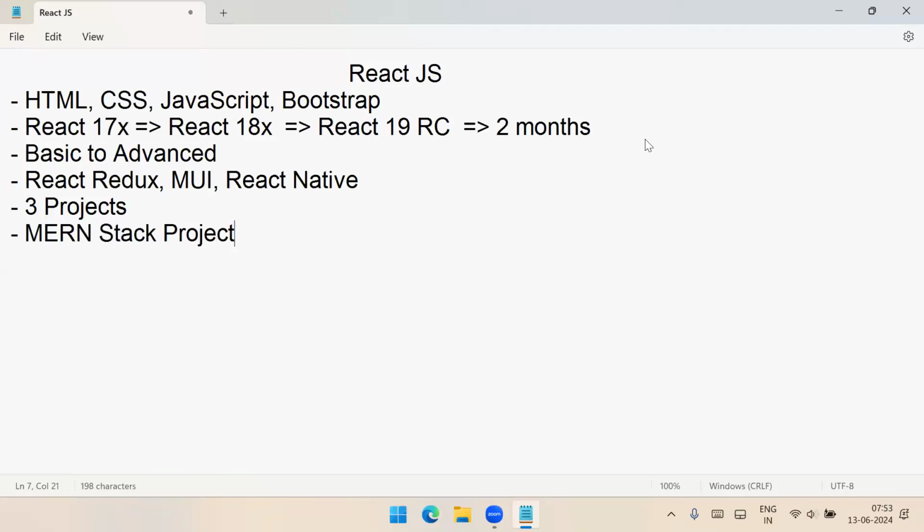MERN stack project means, I hope you people know, M stands for MongoDB. It is a database, and Express is a middleware, and React is a library for front end we are using, and N is Node.js for server side programming. Java people can use JSP in the backend. .NET people can use ASP.NET in the backend. They can use different backend technologies. They can use MySQL as database. They can use SQL Server or Oracle as databases. If you learn with one concept, others will be similar, right?